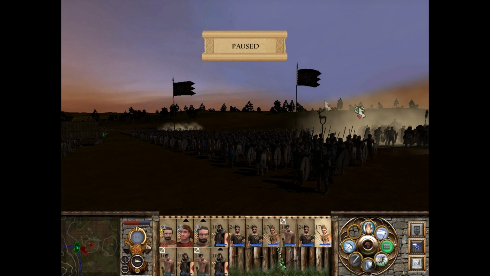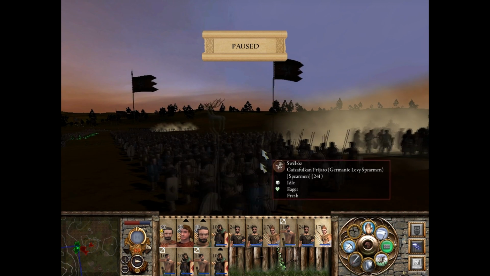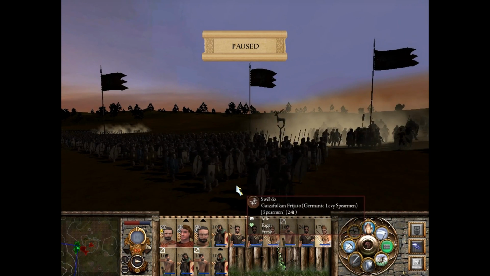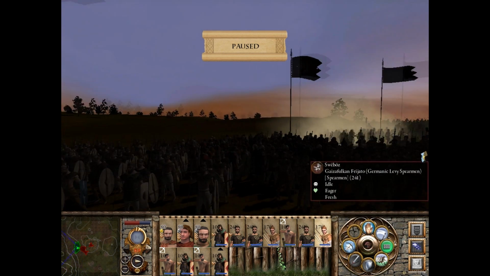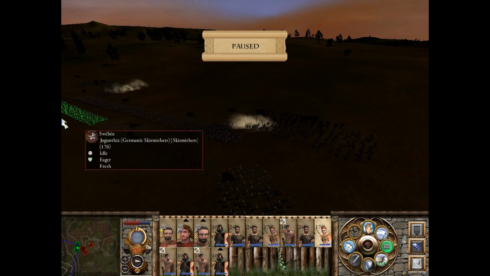It's a terrible time of day for us to be fighting, showcasing units from the mod. Okay, so here we have the Levy Spearmen. They've got pants and shirts, shirtless, and then cloaks. A lot of these units have cloaks. I would have imagined pretty much all the Germanic units seem to have a cloak of some kind.